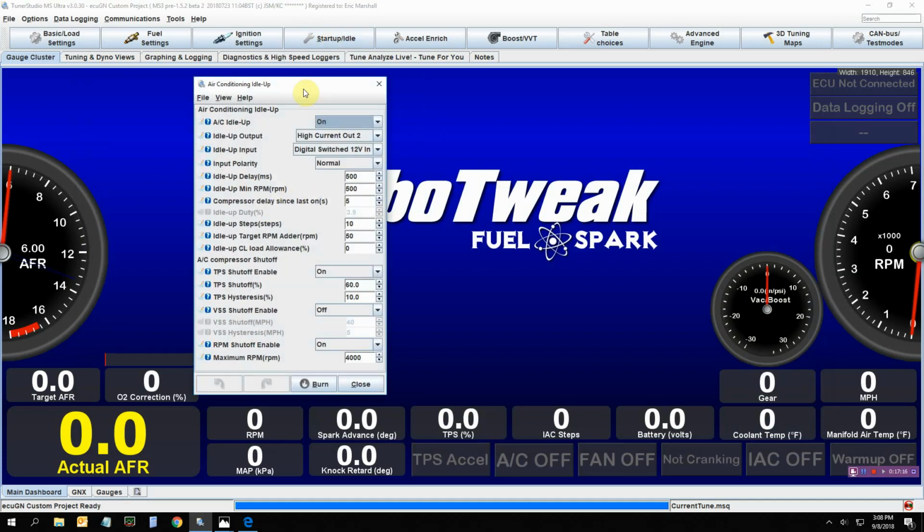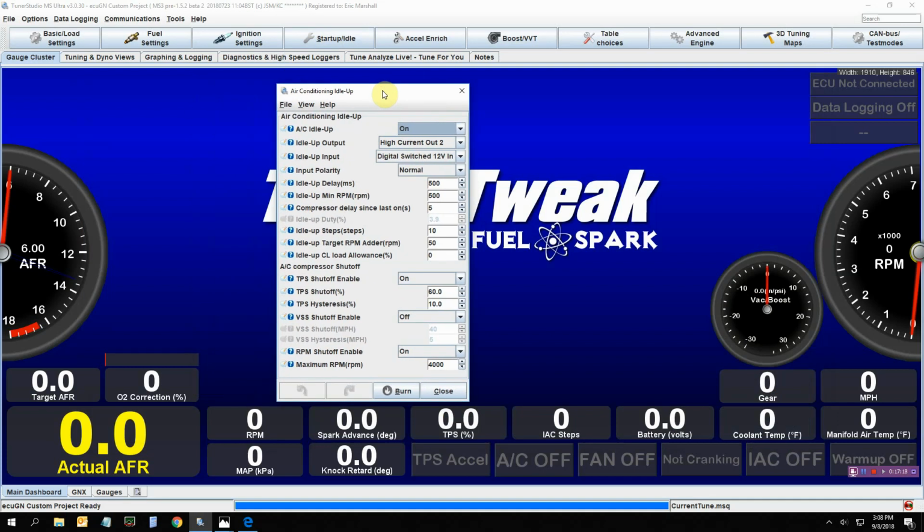Air conditioning idle up. What idle up means is this will show you how to control the air conditioning and what to do with the IAC motor when the air conditioning comes on, and things like that.